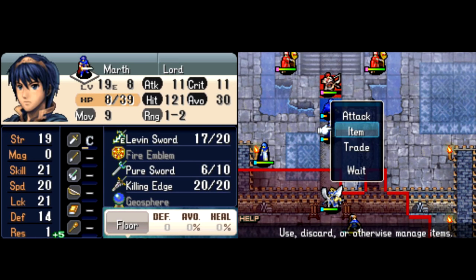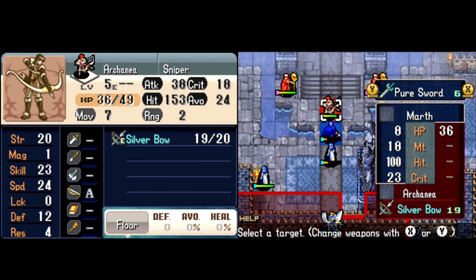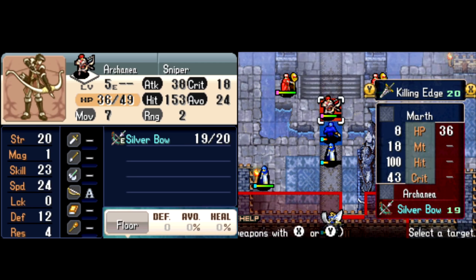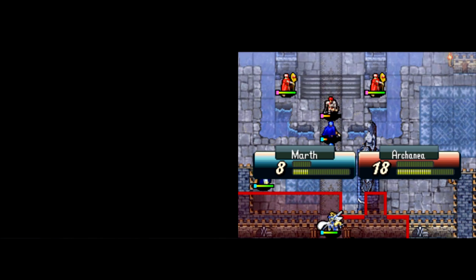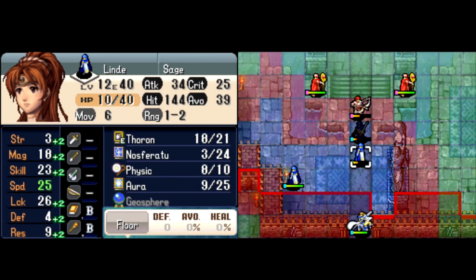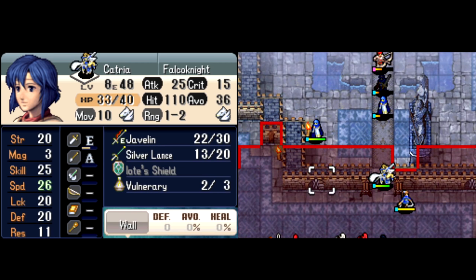We can give that to Linda. She can hold on to that boy. We're gonna trade spheres here. So now Marth's getting a really nice critical boost. Look at that, 43%, in combination with the other one. Oh, that's really unlucky. That's insanely unlucky. Yeah, damn. Not really a whole lot I can do about that, just unlucky.